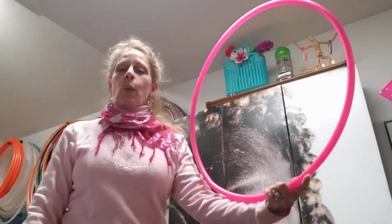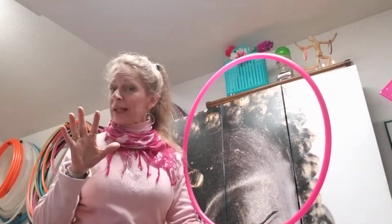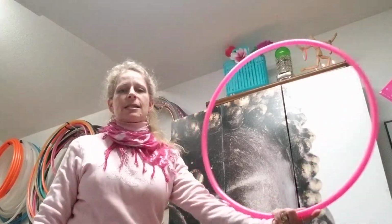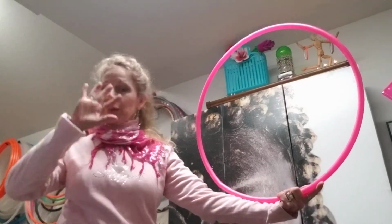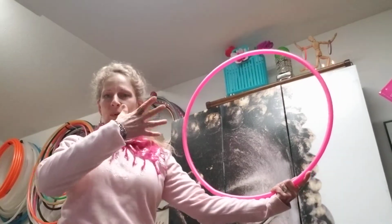A quick tutorial on how to do a one-armed circular chest roll. That is going to require one side of the body. It's a little bit of a challenging move, so it's going to take a little bit of time, effort, and patience to get this. I'm going to do this in slow-mo, and I'm going to use the other hand to demonstrate. You don't actually need the other hand, but at speed, you won't be able to see it or do this.